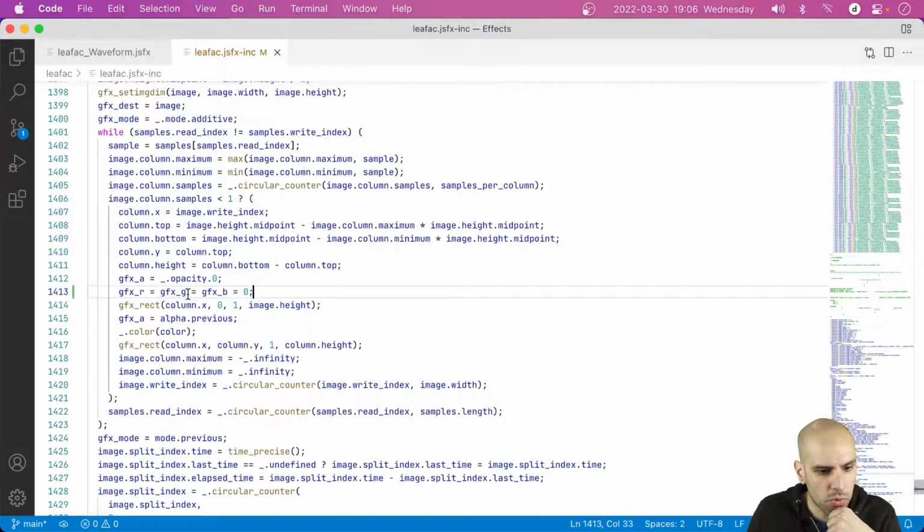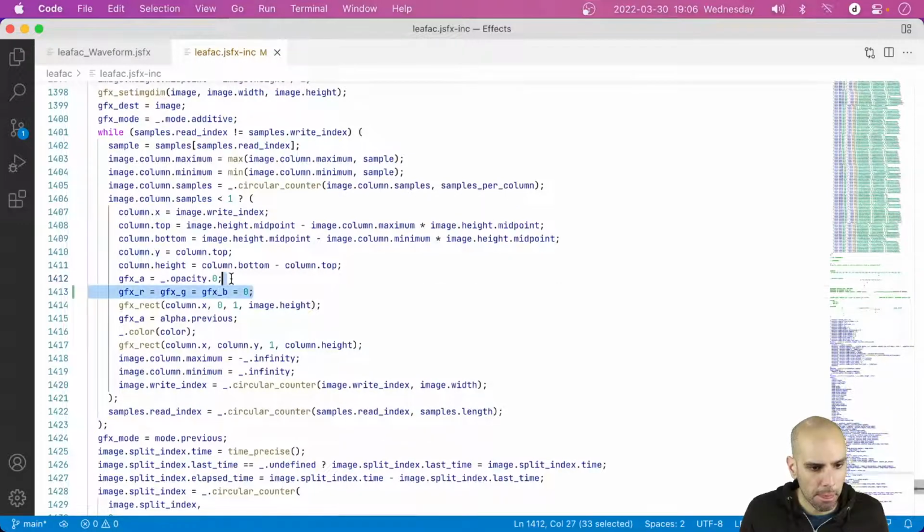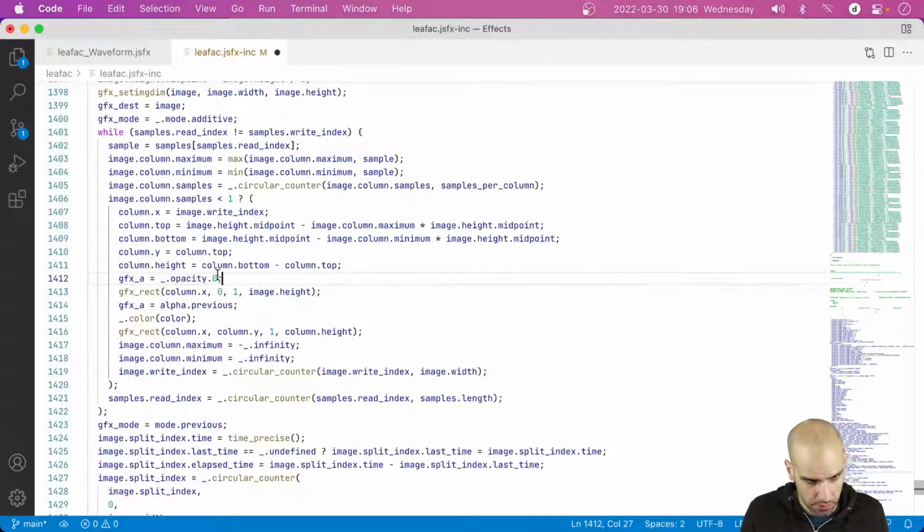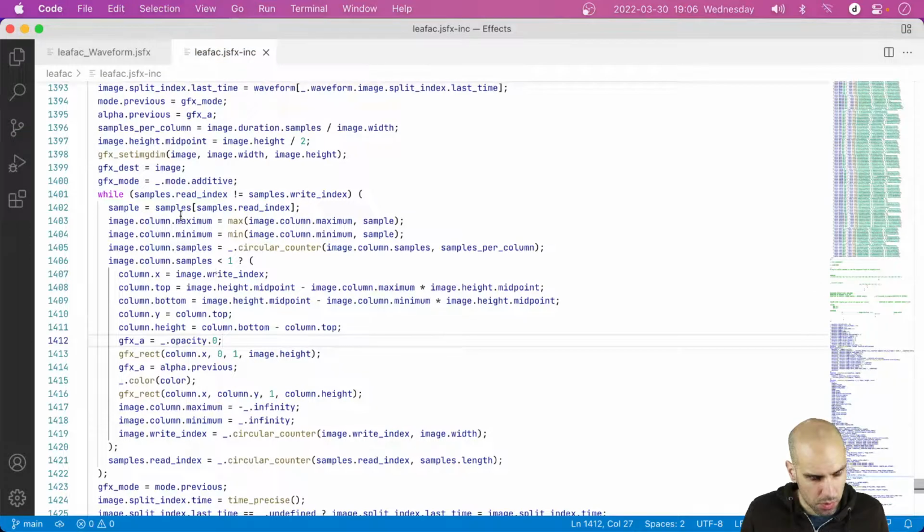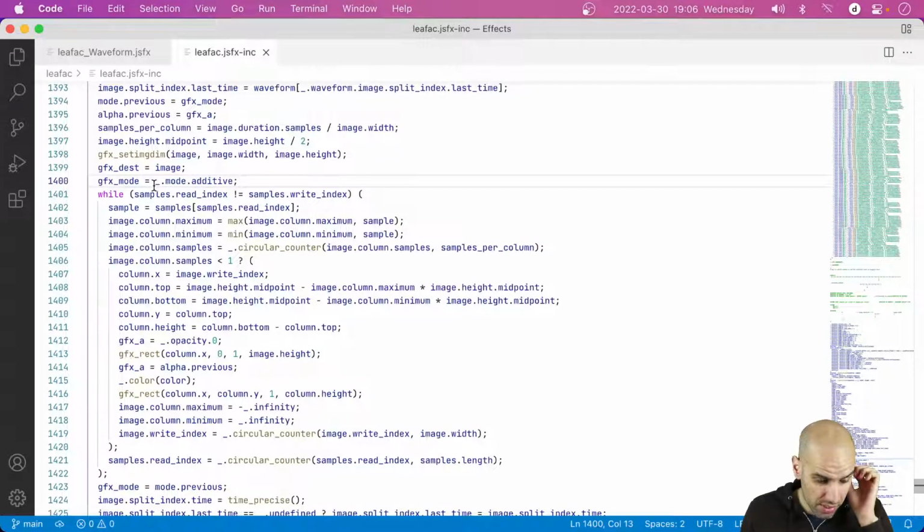What else could be wrong here? I don't know. Is the mode wrong? Or should I have an alpha of -1 to subtract?